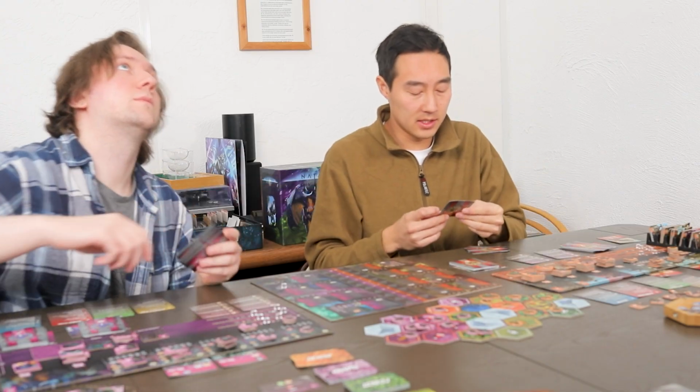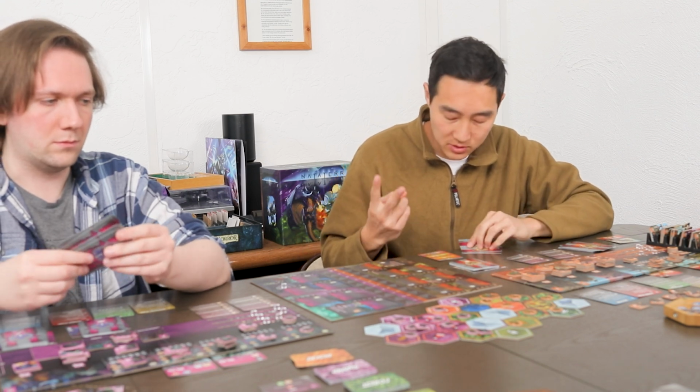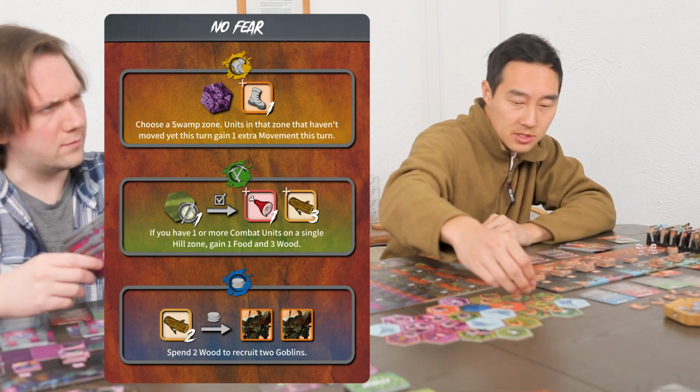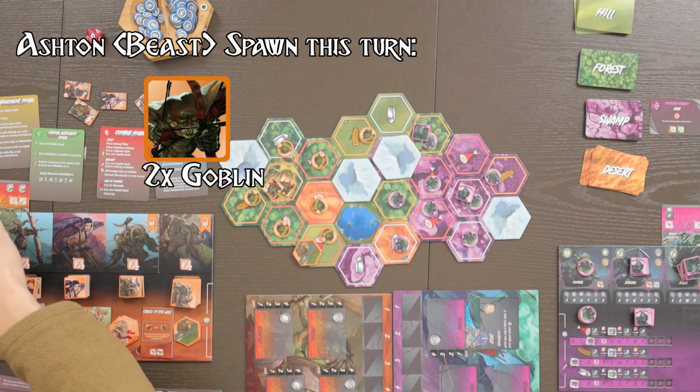I'll play this card, my tactic card. So when I'm recruiting, I can spend 2 wood to recruit 2 goblins. I get 2 goblins here. Then we're gonna spend resources to get myself 2 more orcs.